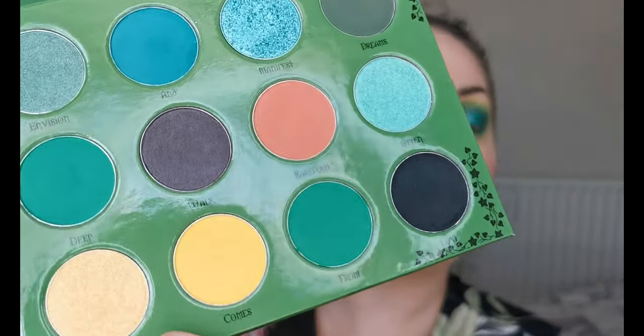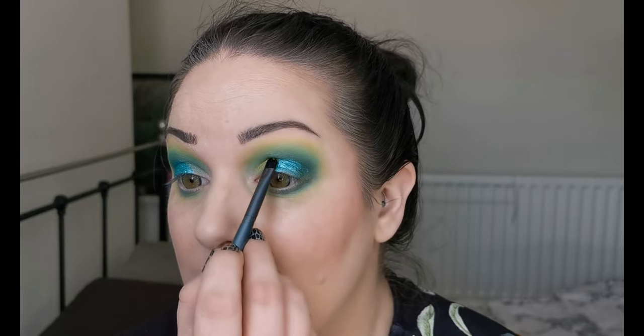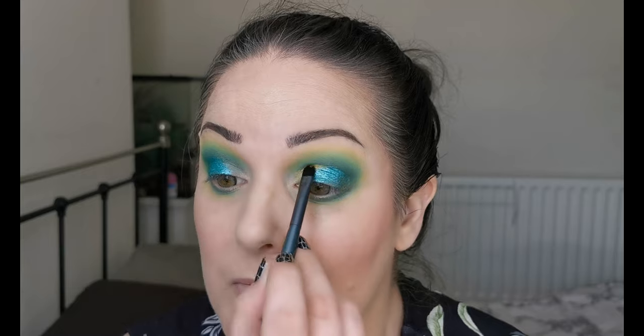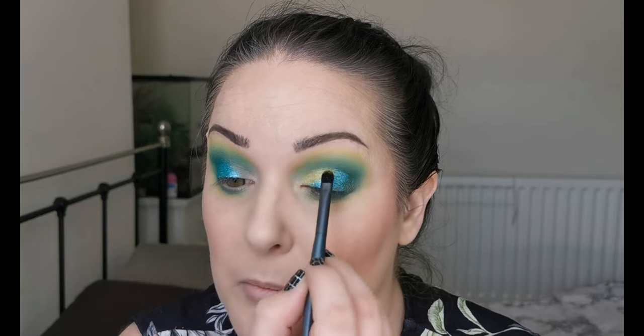So for the inner part of my lid, I'm going with Growth, which is this yellowy gold shimmer, and just placing that one on the, oh, this is nice. Ooh. Okay. This is pretty.